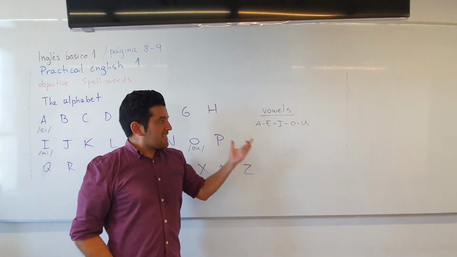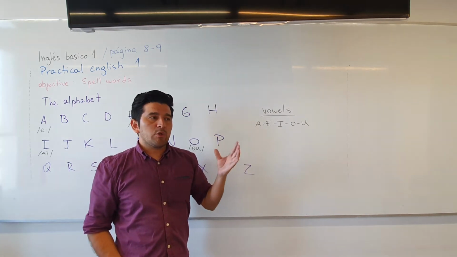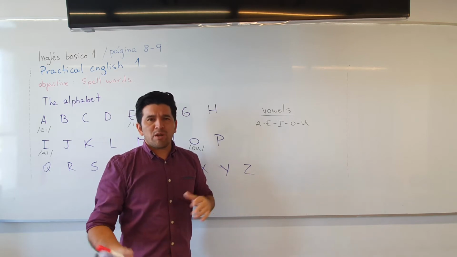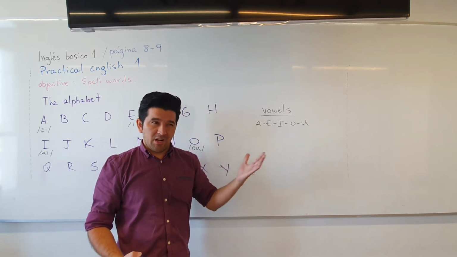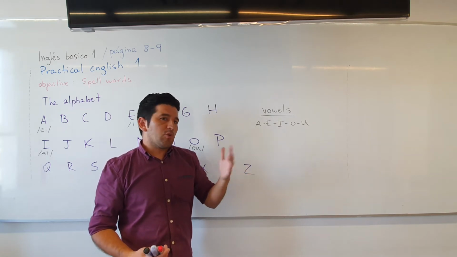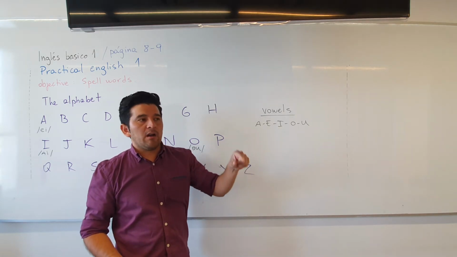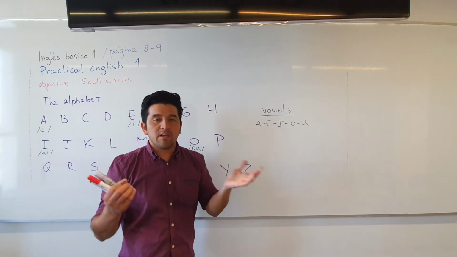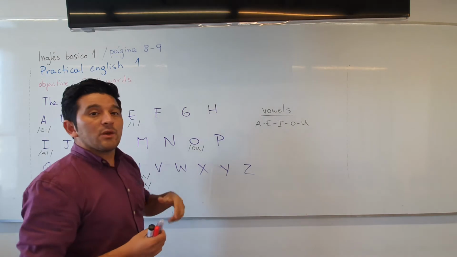Como les comentaba, generalmente se usa el deletreo cuando, por ejemplo, uno tiene un nombre que le suena muy raro a otra persona. Por ejemplo, una persona que se llame Carlos, a una persona que habla inglés le va a sonar raro. Entonces, generalmente la persona le va a preguntar, ¿cómo se deletrea? And so you have to say C-A-R-L-O-S. Ah, okay, Carlos. So in that case, that works with the spelling.